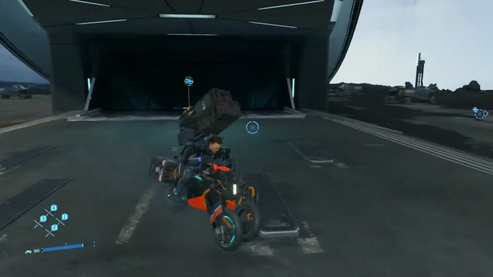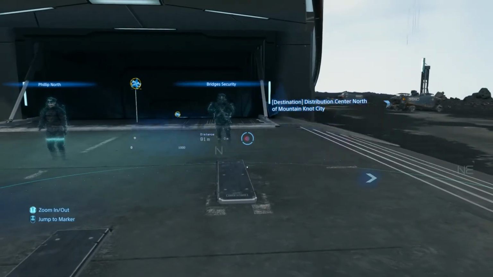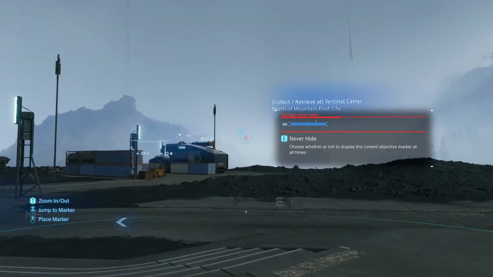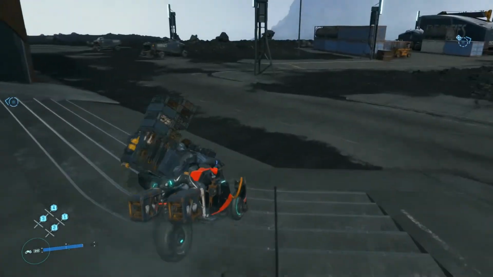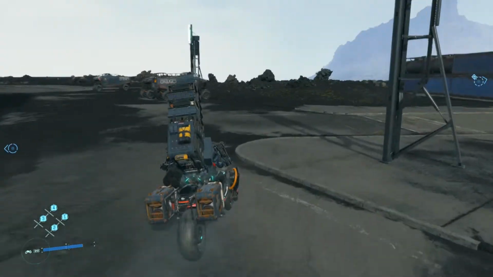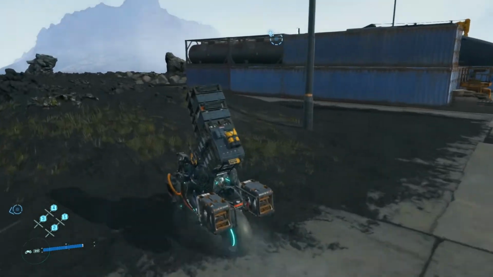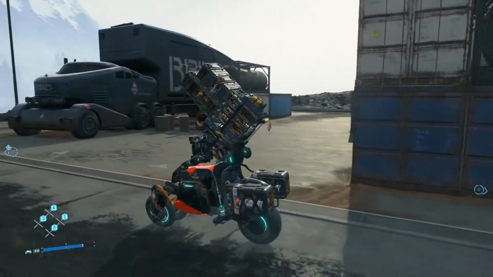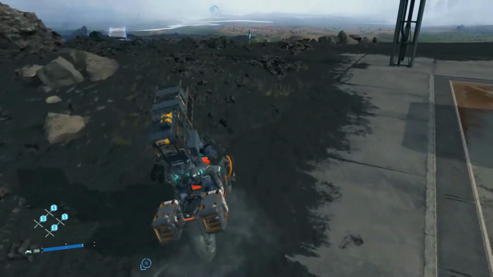Right, where is it? It's that way? That's the distro centre. What am I talking about? Oh. Click retrieve. Yeah, it's over there. Okay, that's right. For a second I wasn't sure where I was going. Alright, back over this way, past the giant trucks. They've sort of got crane arms on them. I wonder if they're big crane trucks. I wonder if we can get control of them at any point.